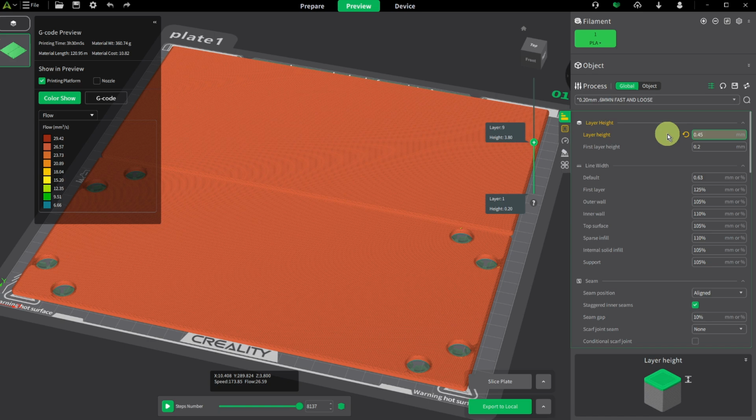So 0.4 millimeters times 150% is 0.6 millimeters, right? So I increased my line width by 50%. These percents are percent of the set nozzle diameter.